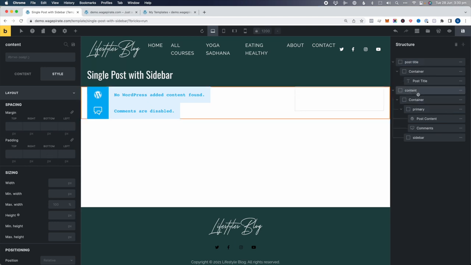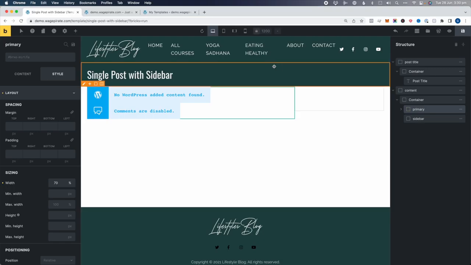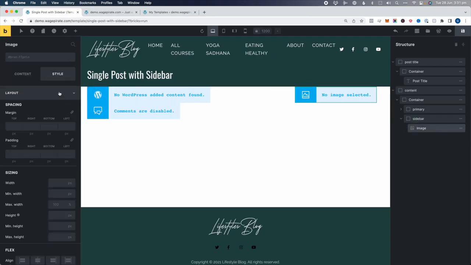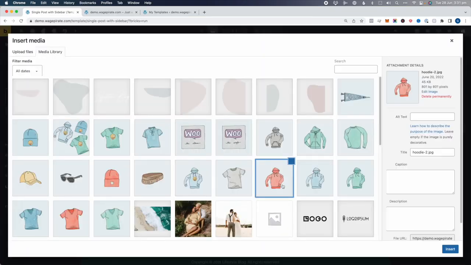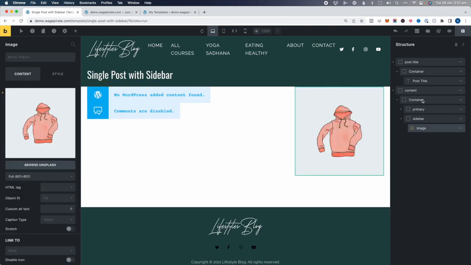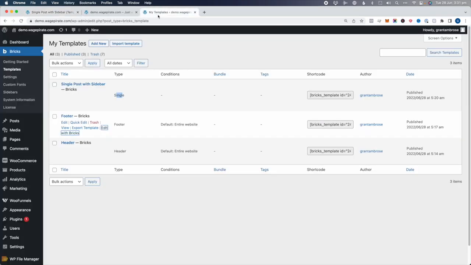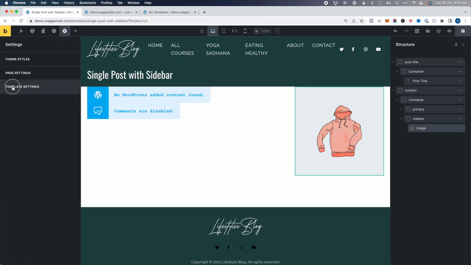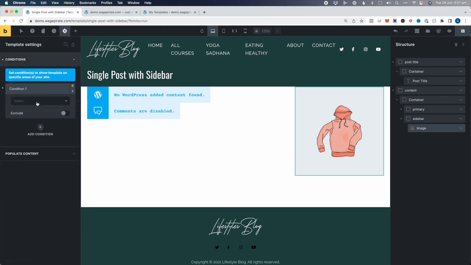Okay, now coming back down here. We have our content here, then we have the container that pulls it all in, then our primary, and then our sidebar. So that's all looking pretty good. Now with the sidebar, let's add some elements in there just so this tutorial is a little bit easier to follow along. So content, click over to here, and I'm going to add this hoodie there, and we'll click save. If we come back here and refresh our list of templates, we're not applying this to any post types yet. So we need to go back to our template, go to settings, template settings, conditions, and add a condition. We're going to show this for all the post types, choose post, and then save.